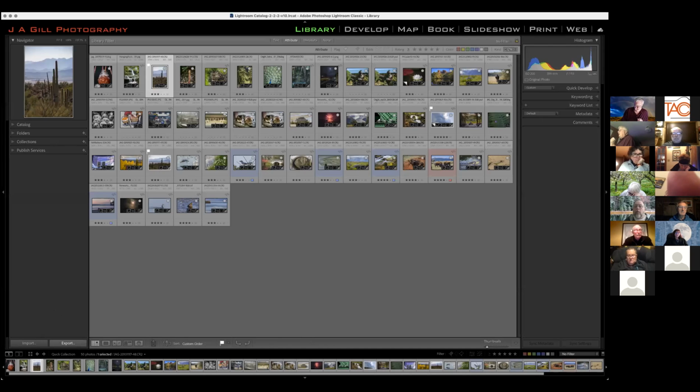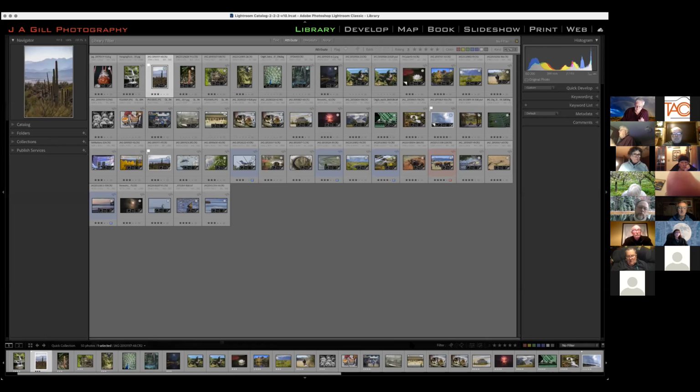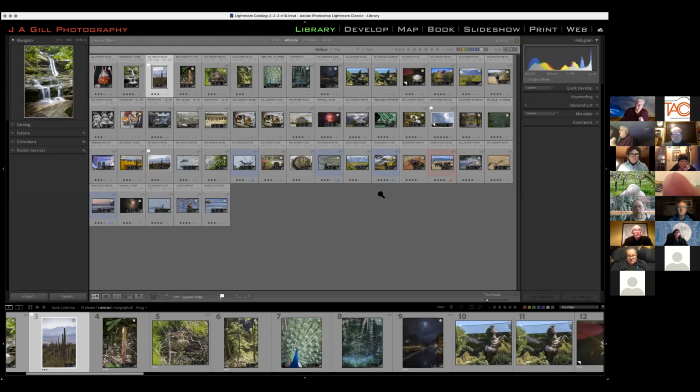Going around the screen, down on the bottom, I can do the same thing. Make it bigger, smaller on this bottom window. And basically, this is a roll of everything you've got in this middle section. So if you double click on one of those, you can look at a single shot, but you've got all the rest of them down here at the bottom.